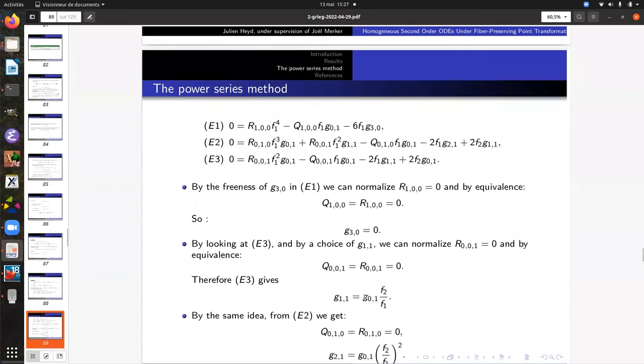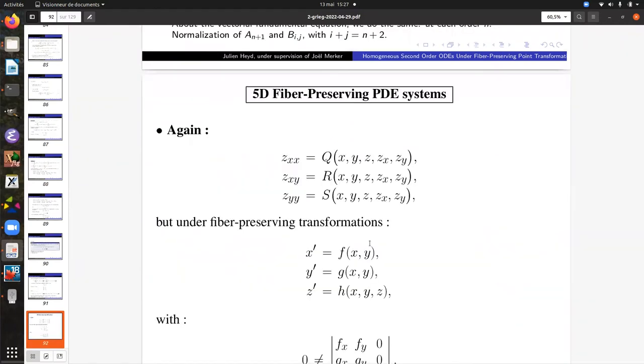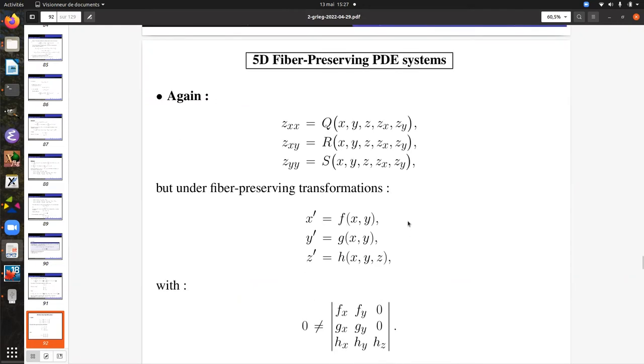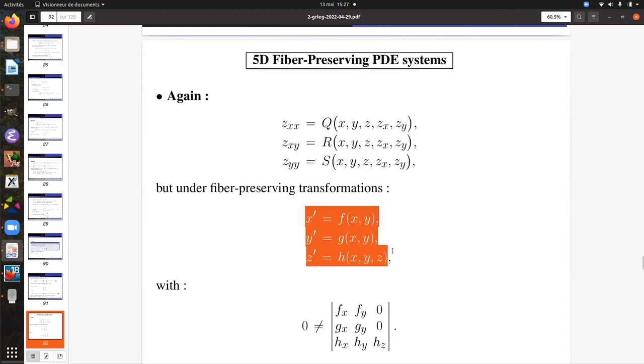So now what I want to say is, I stop about 3D PDEs, second order ODEs, and I try to do the same. So we're starting to do it. Give me 5 or 10 minutes because I don't want to go over time, because I'm speaking of things which are just too survey-like. It's not very understandable what I'm saying. I apologize.